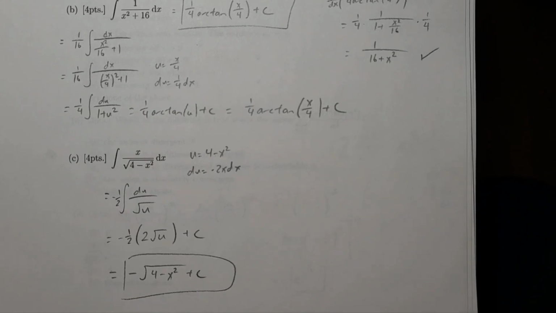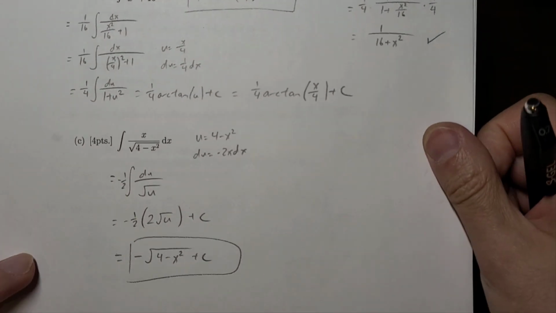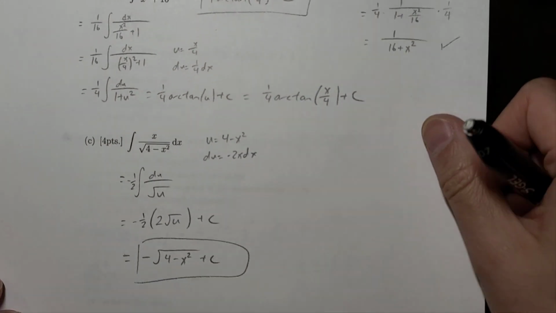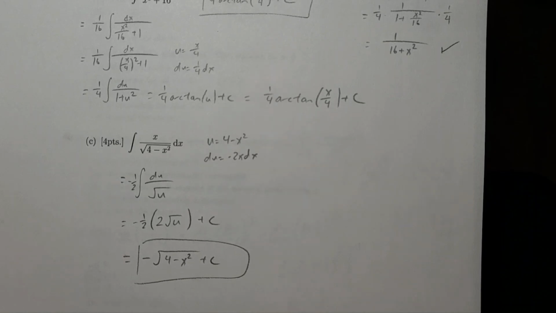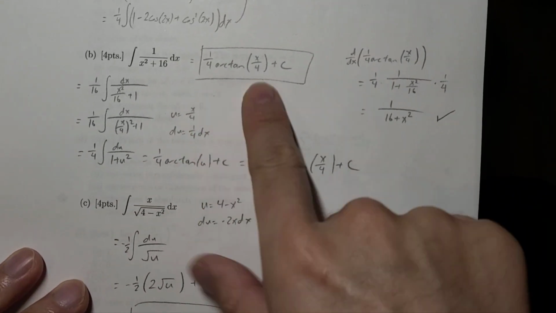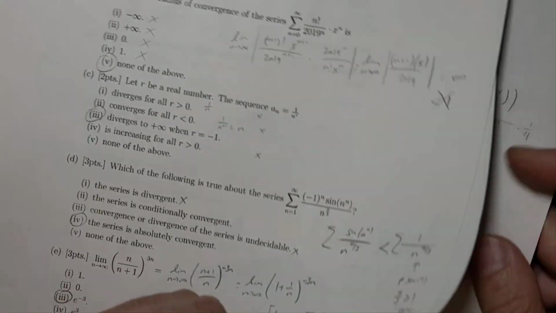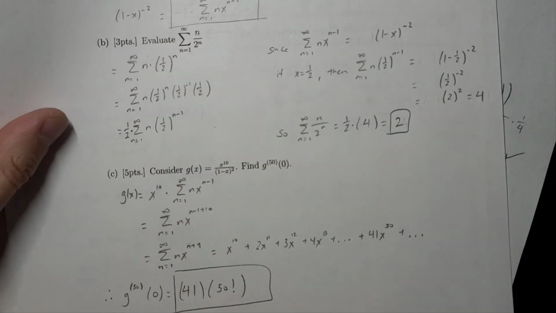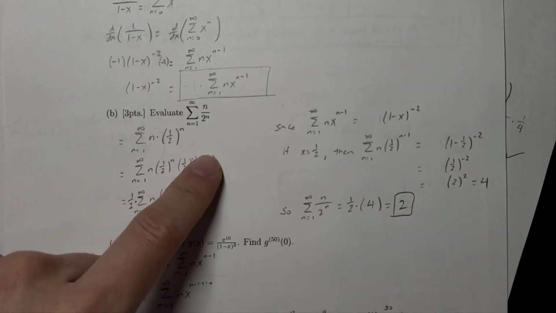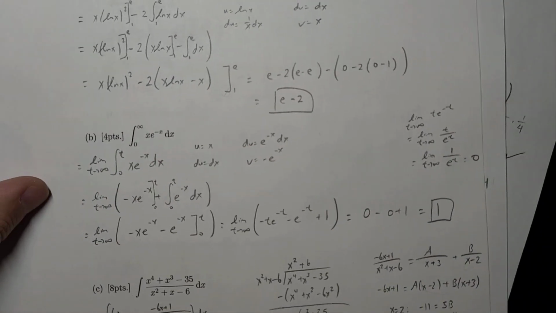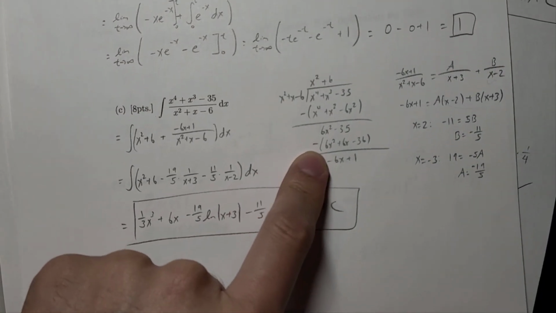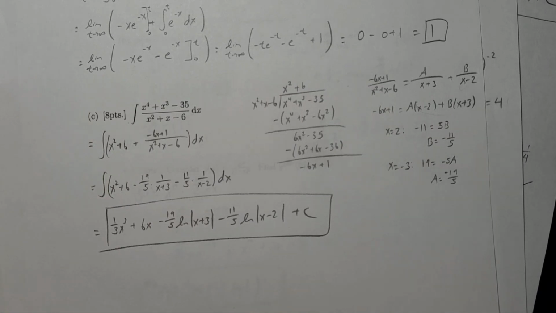Okay? And that's it for this exam. So hopefully you saw that, if you see my other UCLA practice problem set, or the study guide, if I remember correctly, those problems were much easier than the ones here. There were some easy ones, like these two were a piece of cake. Some harder ones, like, which one was harder? Like maybe this one was more challenging. It's not that bad though, if you realize that you had to use that. These were a piece of cake, honestly. This one might have been a little more challenging, more intermediate per se, but not bad at all. You just have to do long division first.